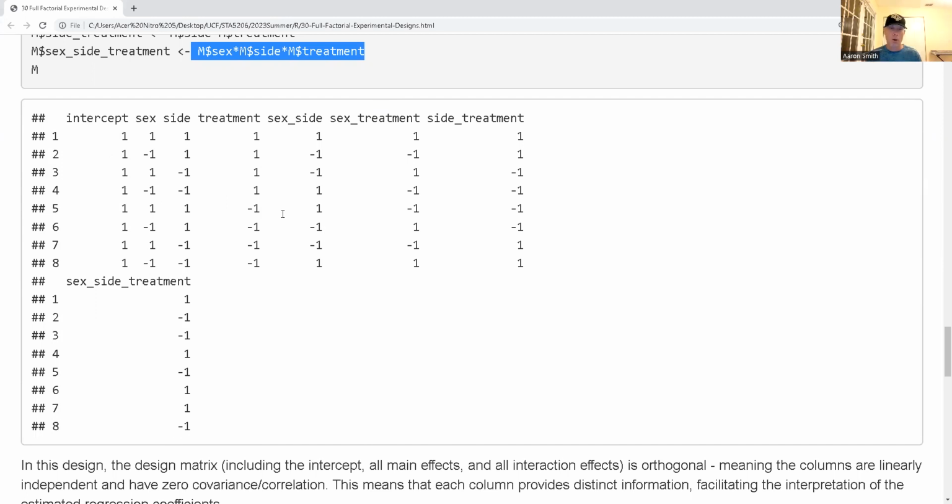I'll go a step further with that. If I take any two distinct columns, they're going to have zero covariance between them. And as long as it's not the intercept, they'll have zero correlation. The intercept has zero variance, so the computation of correlation doesn't make sense, but covariance will be zero.